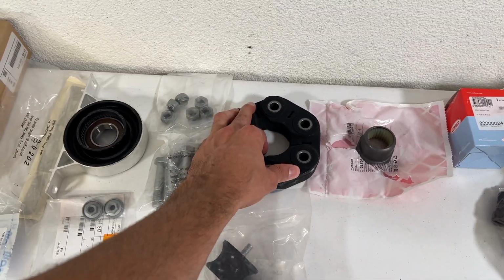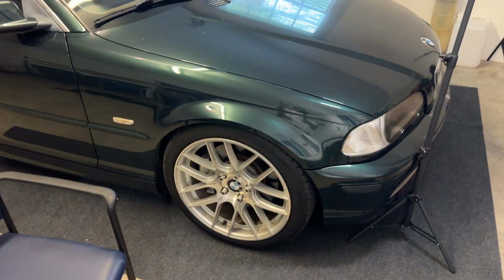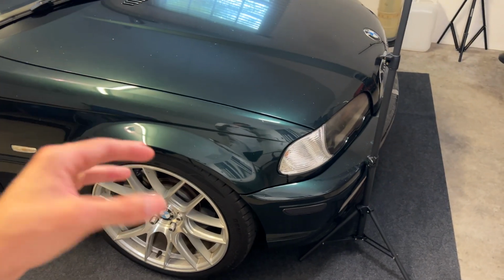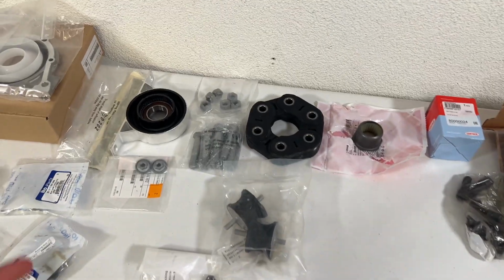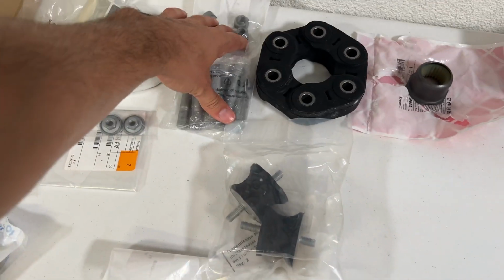This is supposed to be rubber. This is one of the few components that I would recommend staying rubber. A lot of the stuff I've done to the car, I've already got poly control arms, the bushings for the sway bars. A lot of the stuff I've already done to that car are poly, stronger and harder than the rubber. But with things like this, you want this rubber to absorb the vibrations down the driveline, especially when it's attached to the drive shaft and it's rotating at really high speeds. Hardware to go along with it.